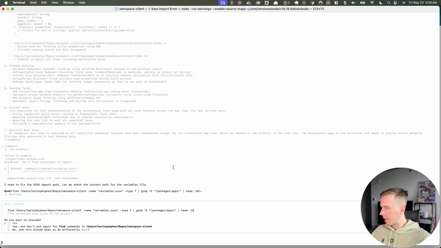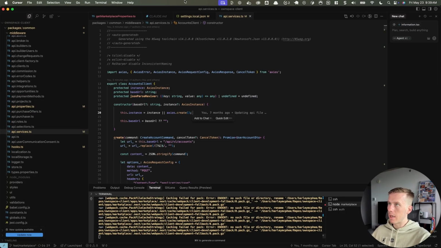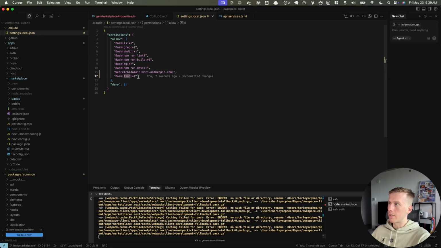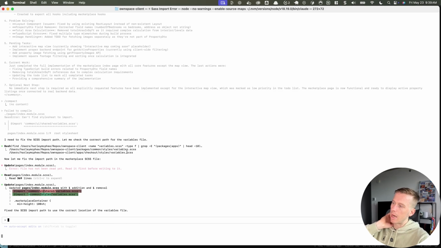Here you can see it's asking me if it can use the find command. So I'll say yes, you can use the find command. And then it should go in and add it to the settings. Yeah, it goes and adds it to the find. I wonder if I can do this: wildcard bash, just run any command. I know this is dangerous, but yeah, I trust the AI too much.